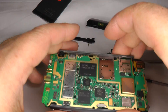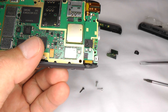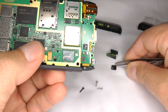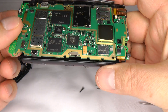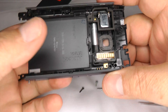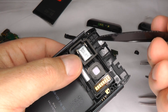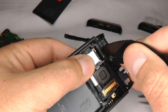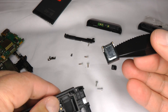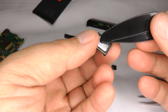Now we can lift the mainboard away from the body. Before we do that, there's a little rubber gasket for the proximity sensor — that sometimes falls off, so get hold of that and put it somewhere safe. That comes away — so that's your mainboard. Now we've got the loudspeaker. I suggest you use a plastic knife to lever this off because it has quite a strong magnet and will attach itself to your screwdriver. Be careful not to damage this surface because that could make your music sound distorted.